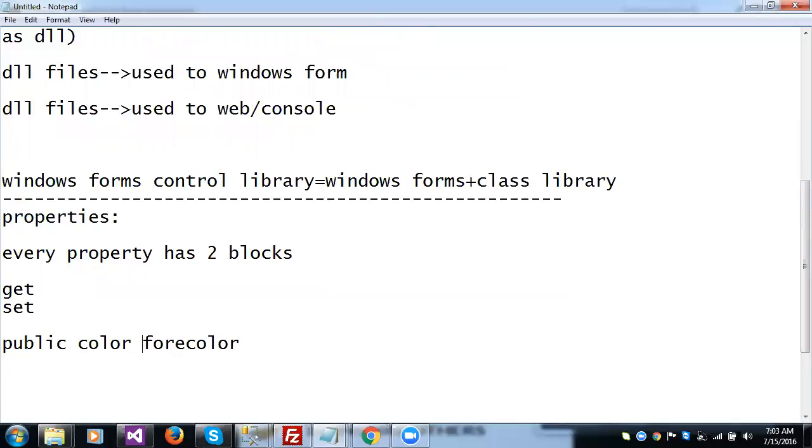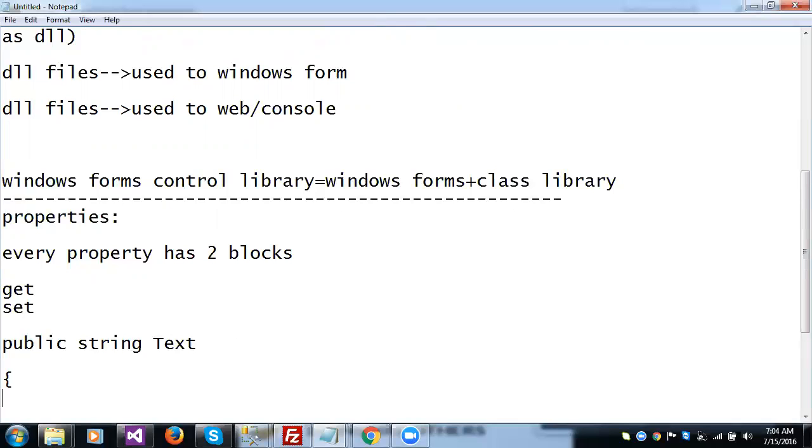I am giving the color, so color is a return type. And we are giving integer or boolean, depending on the checked property, true or false. At that time the return type is boolean. So here we can say different types of property. The common property is the string, text property.